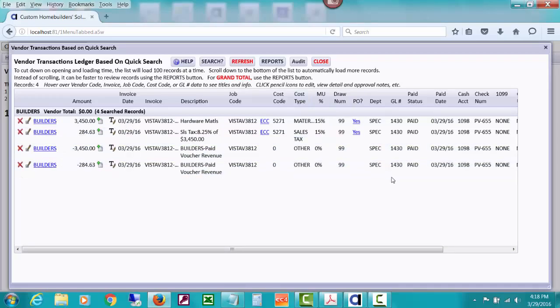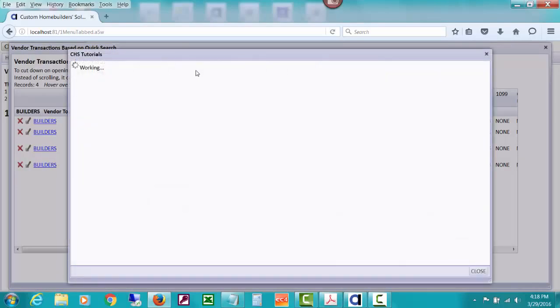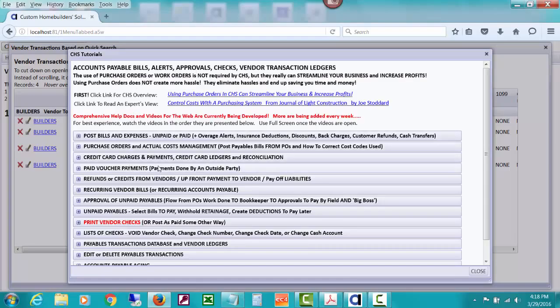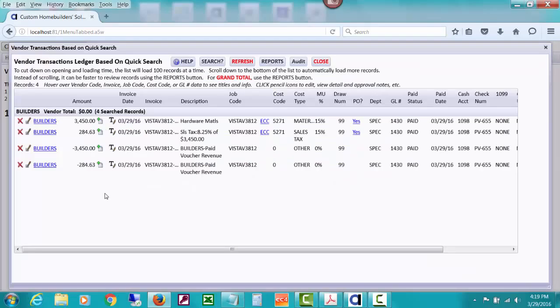And then you can see that there were 2 entries we had, both the sales tax and this one, and then this is the offset one to send it to paid revenue. So the net we as our company paid to the vendor was actually 0, but we get these things to show up on job cost reports and then recognize it as some revenues received, so it just sort of crosses itself out. Please watch, like I say, more videos about paid vouchers. You can see that if you do the help up here, one of the sections is about paid vouchers, and it's more detailed than this. But we're talking about deleting payables records.